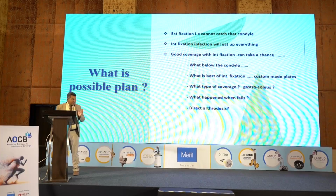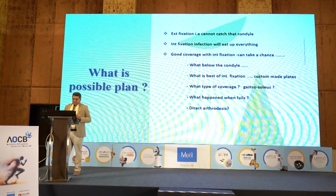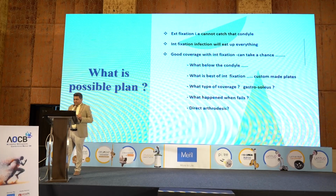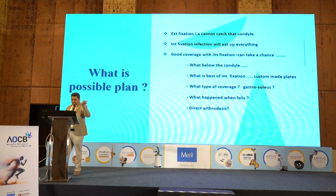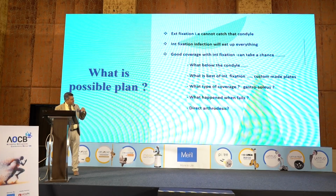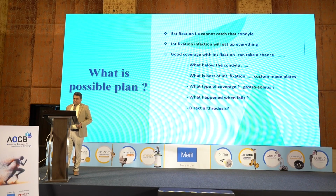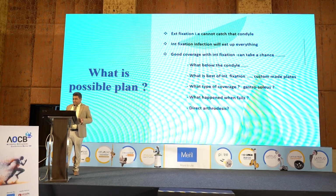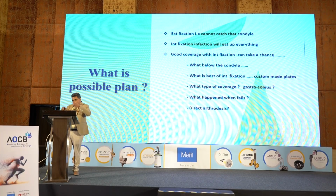I planned a microvascular fibular bone graft. That means the fibula is not alone, it's with its blood supply, with two pedicles, for coverage, and custom-made plates. Those have screws of 1.5 that can catch the condyle. So we planned that, but at the same time I had to think about what we would do if we were not able to isolate the tissues we planned. It's a very difficult thing. Isolating the fibula with its pedicles and then something else to cover up, because if we plate it, we will need a huge coverage, and coverage is already short.